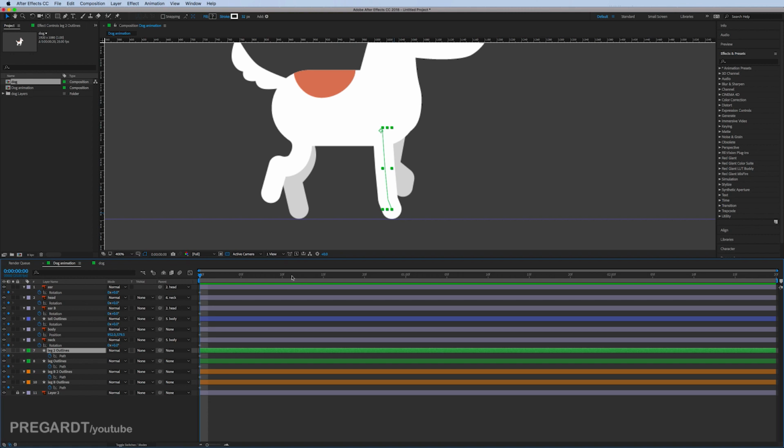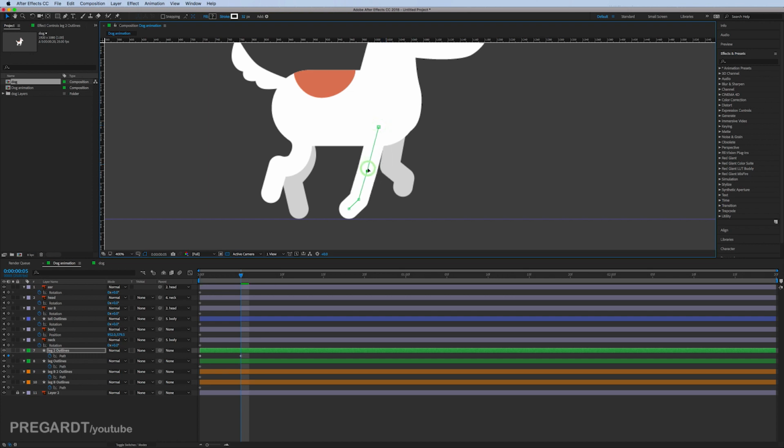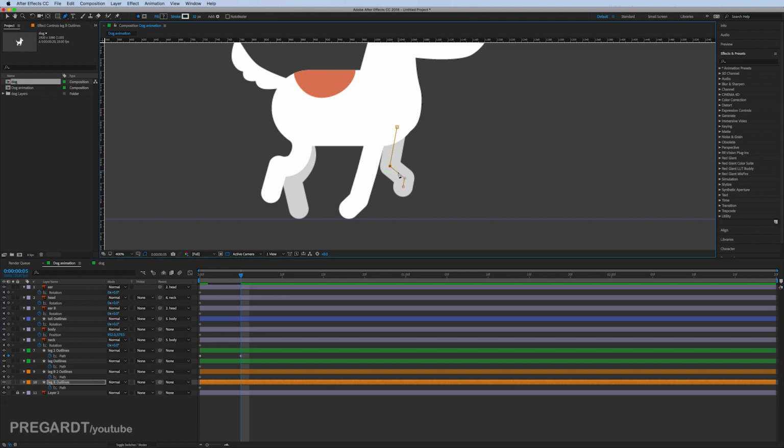And I go 5 frames in time, and I'm going to change the next position for the legs. So try to copy my dog positions for the legs only at the moment. On 0 frame my dog position looks fine, so I went 5 frames in time and I go over each leg and reposition it. A very cool way to use this stroke: if you select all of the vectors and hit Command T on Mac or Control T on Windows, you can modify multiple vector points at the same time, which is really handy.